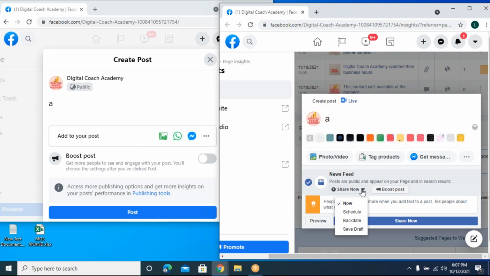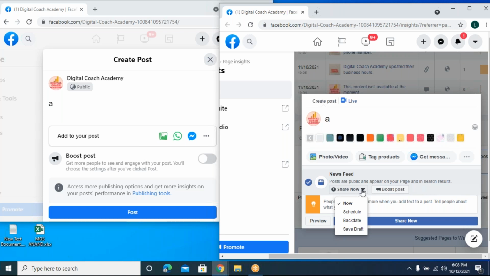Another option is schedule. Schedule means you can create the content now and post it later. You have kept everything ready, but you are not going to post it immediately. It is going to be posted at that particular time, so you select for what date and what timing you want that post to be posted.